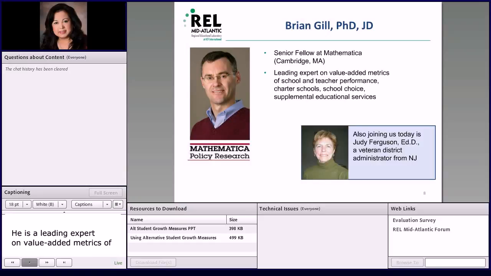He is a leading expert on value-added metrics of school and teacher performance, of charter schools, school choice, and supplemental educational services. He has published in many different educational journals, including Economics of Education Review, Education Evaluation and Policy Analysis, Journal of Labor Economics, and so he is widely published and really is a tremendous resource for our REL.